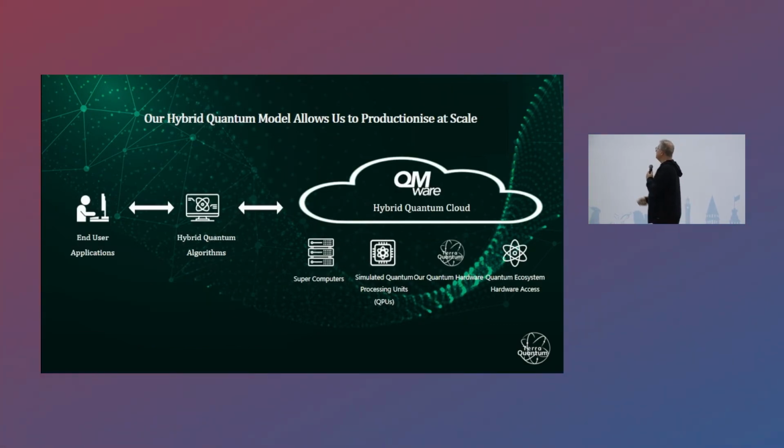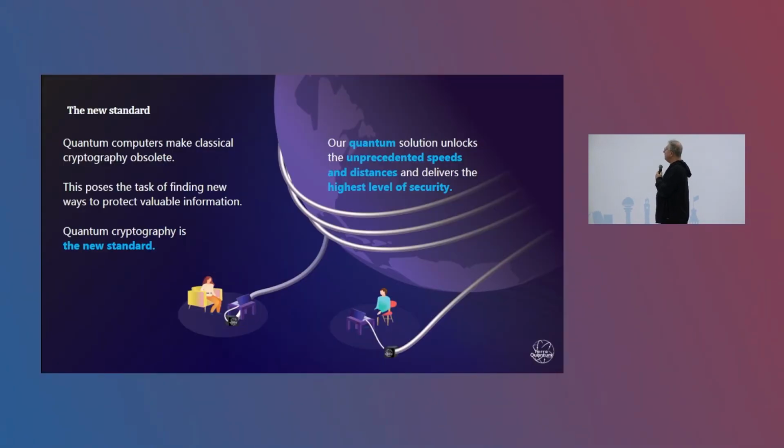Okay, this is how we work with the client. We have clients, and we offer them access to everything we are doing. It's just the list of what we are doing and what we offer them access to. And the thing at which I would like to stop with a little bit more detail is quantum encryption and secure quantum communication.